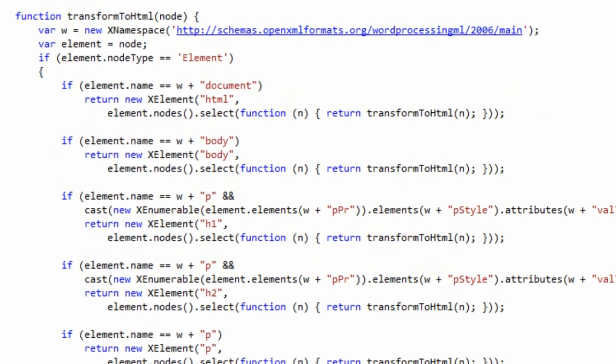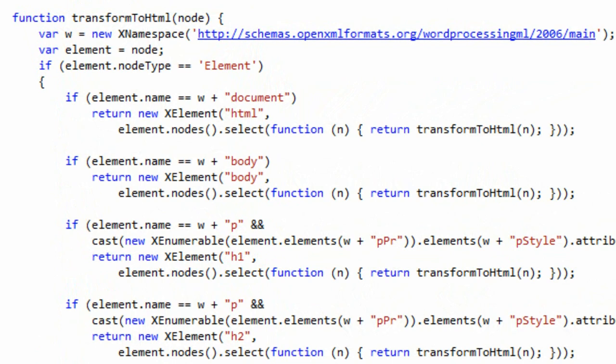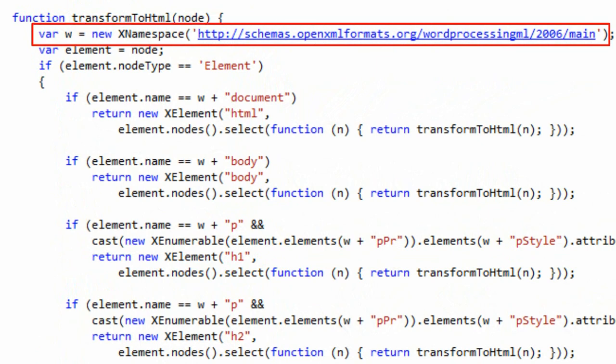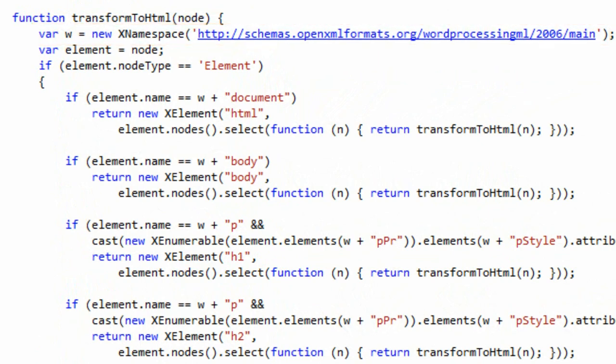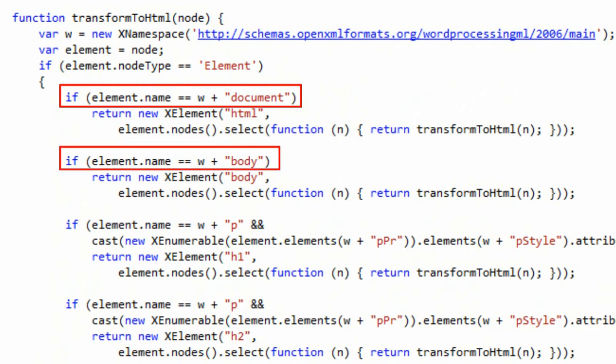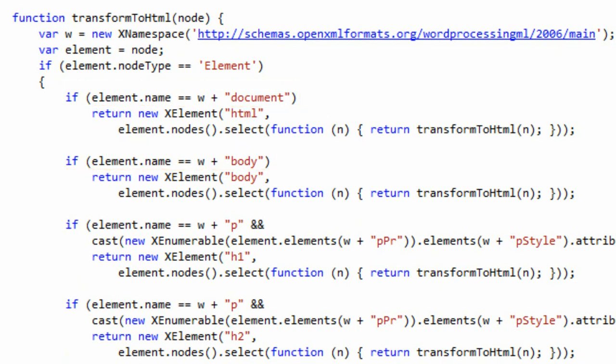I didn't have pre-atomized XNames and XNamespaces, so I needed to change the code to actually new up a new XNamespace for this W element. Down here where we are testing against XNames, I test using the plus idiom where I add the namespace to the local name. That works just fine in JavaScript as it does in C#.